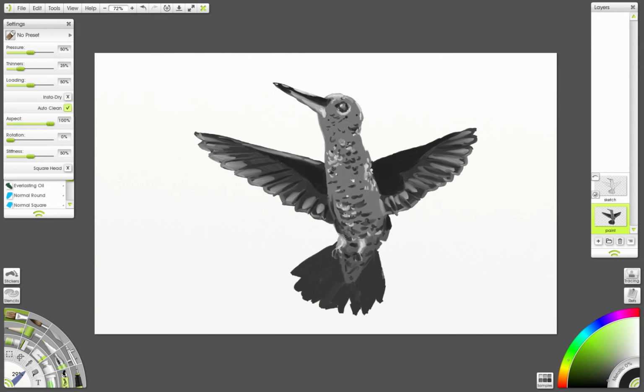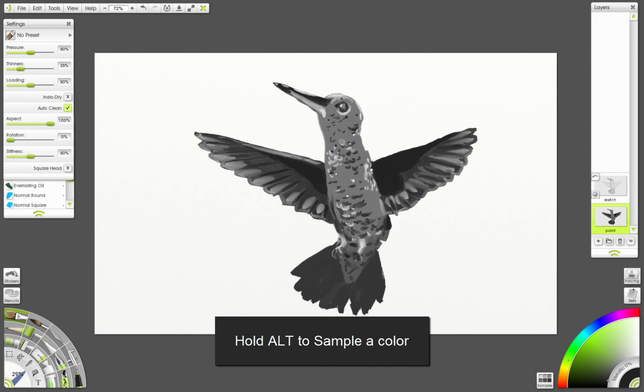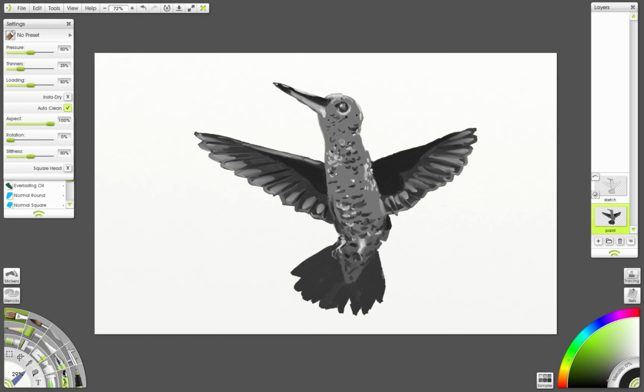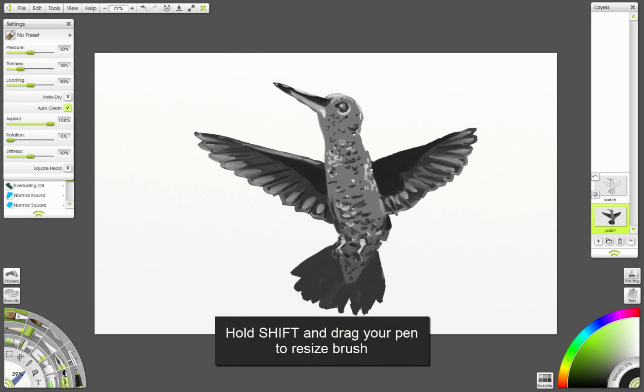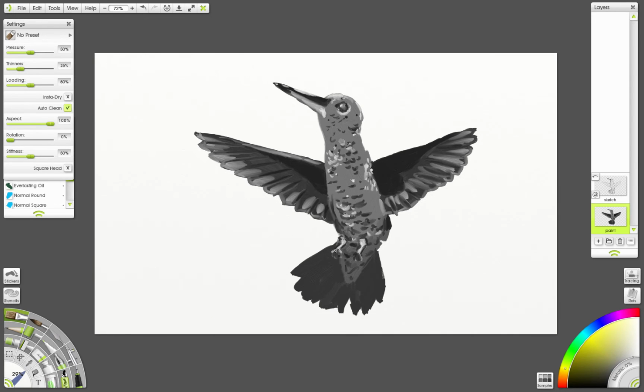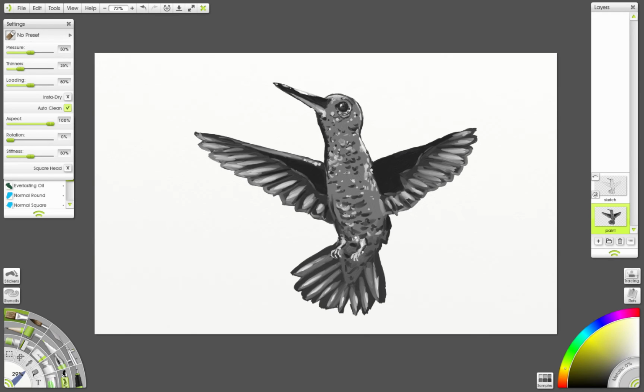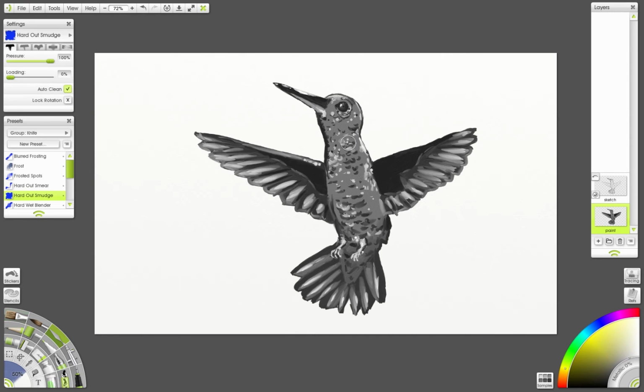At any time you can hold Alt on your keyboard to sample colors that are on screen, so that'll make it easy to pick colors really quickly. Now we can begin adding a lot of fine details using a very tiny brush. I'm going to start with the legs and just outline those and shape them more appropriately. I'm going to add some light to draw on the claws. And then at this point you can really start working more detailed rather than broad. But you'll notice that I'm just fleshing everything out, adding light when I need it, adding dark when I need it, and really just jumping around everywhere.